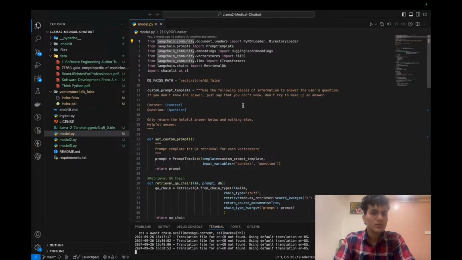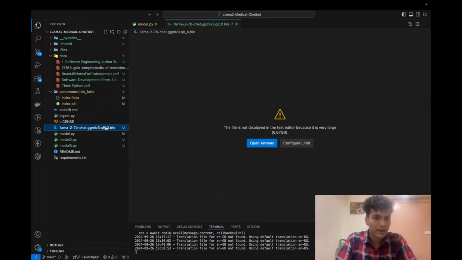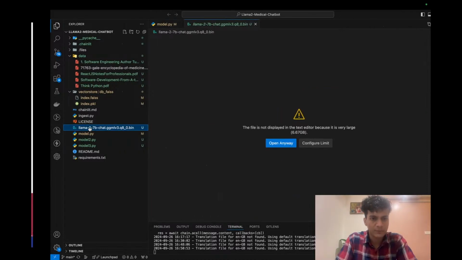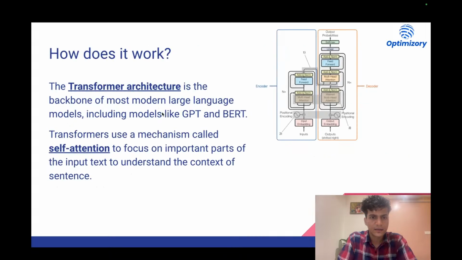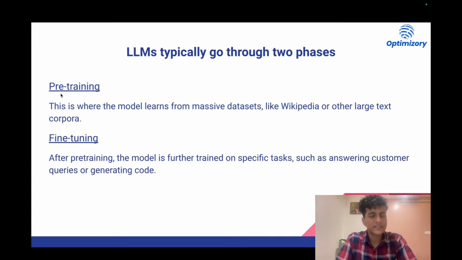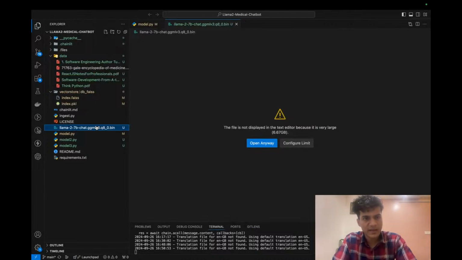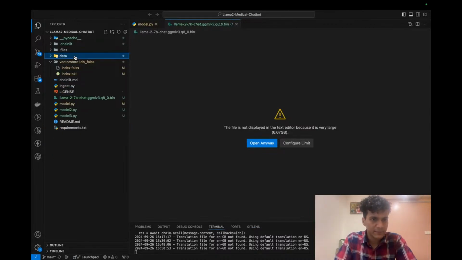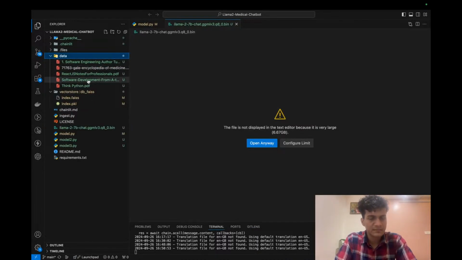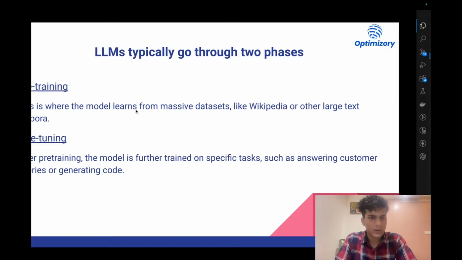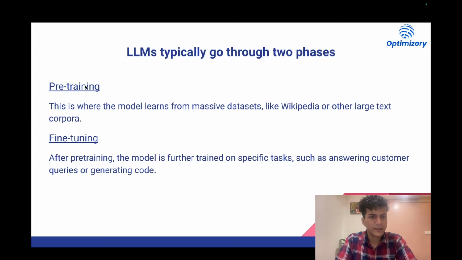So we are not going to see the technical part of it. We are not going to look at the coding part of it, because this is just an introduction. This is the AI model, and this is my pre-trained model which I discussed here, the model which has basic understanding. It knows the English language, and this is the data. These PDF files have my data which I want to fine tune this pre-trained model with. So I'm doing this fine tuning on this pre-trained model here.